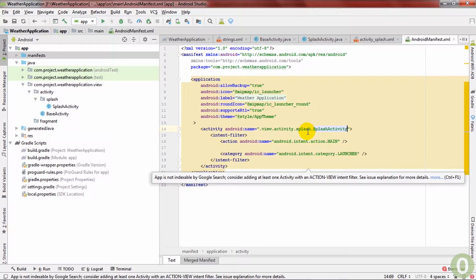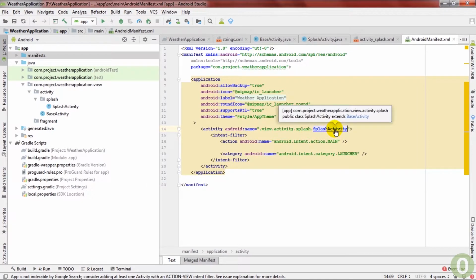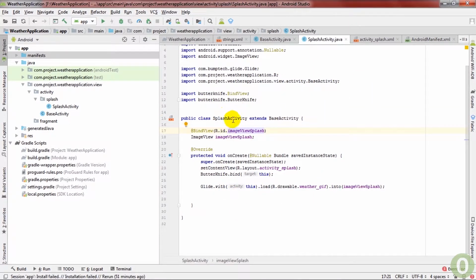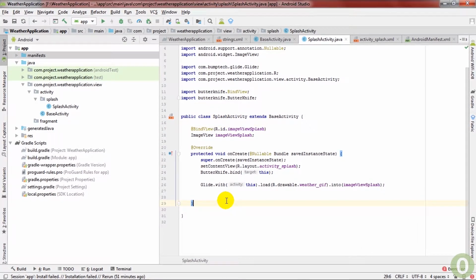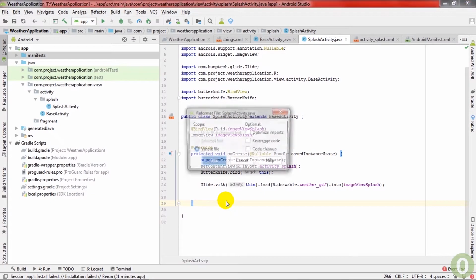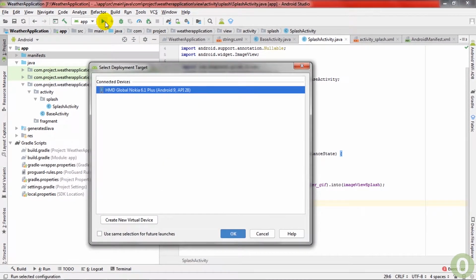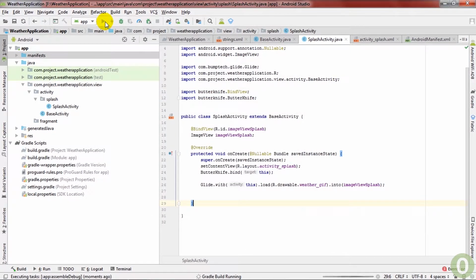So now splash activity is my main launcher activity and is also registered in the manifest file. You can see the highlight is removed from the splash activity. So now I'm going to run this code. My mobile is connected, so I'm going to run and see the result.